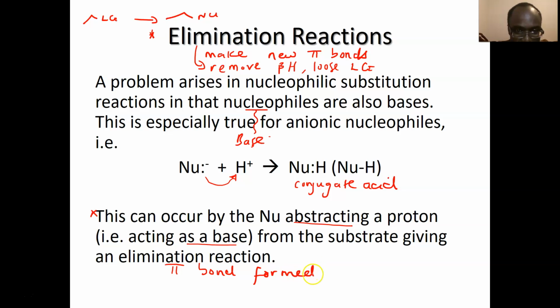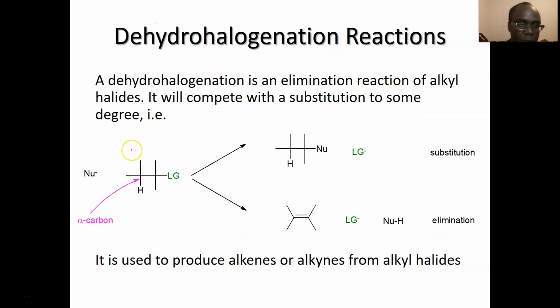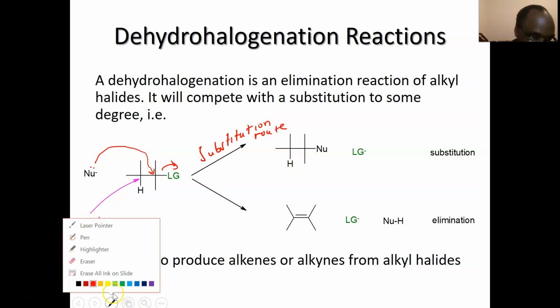Now, it seems to be vaguely explained, so let's look at a generic reaction. Let's say you have a nucleophile. If you were to use a nucleophile and do substitution, what you would do is simply attack this carbon and this should leave. That would be the substitution route. You swap the leaving group with the nucleophile. But that's not what we're doing here.